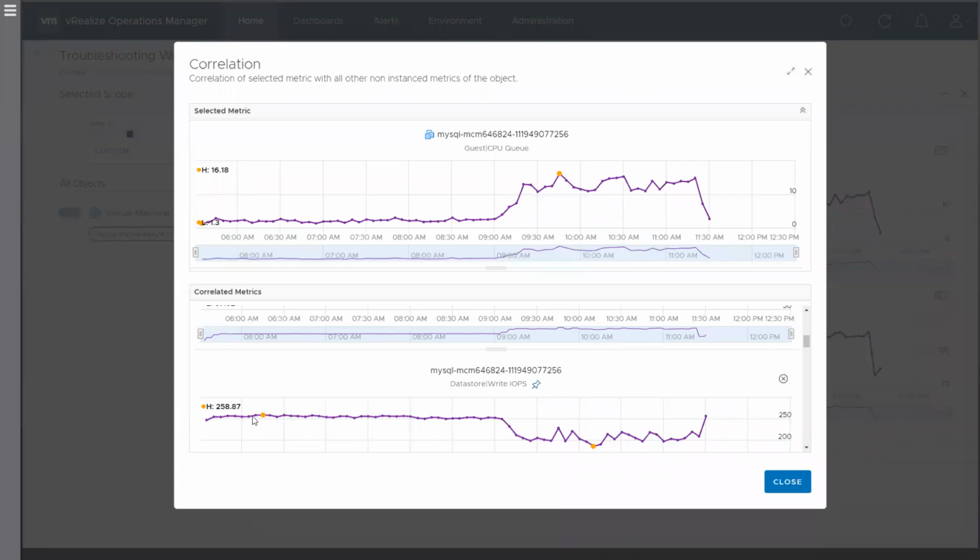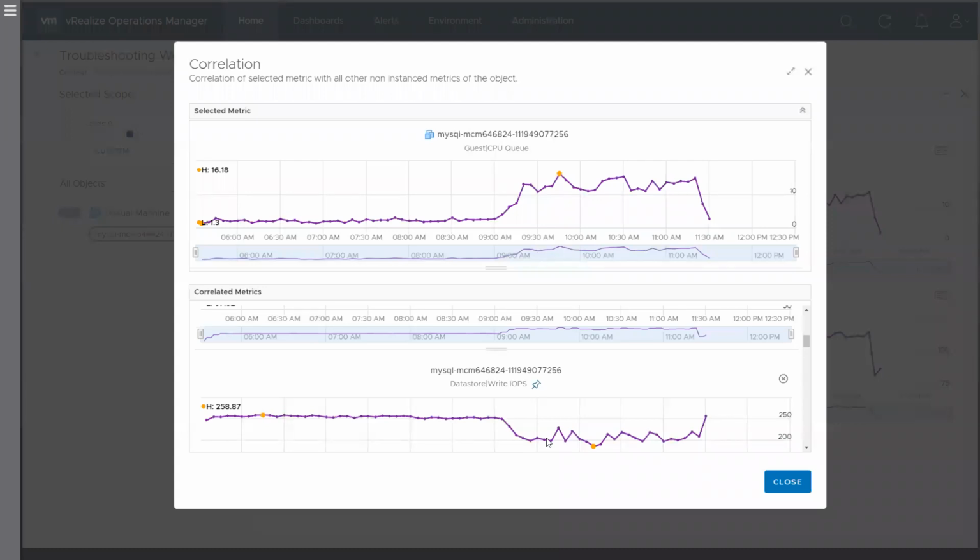When you look at the write IOPS on that database server, we were humming along just fine at that connection rate that was previously normal before the marketing campaign started. And then when we started pinning our CPU and our guest CPU queue shot up, an effect of that is we're not able to service write IOPS.